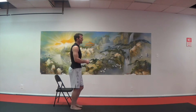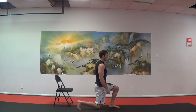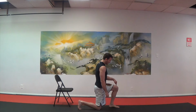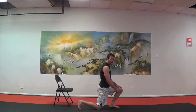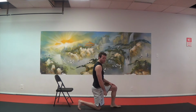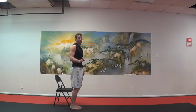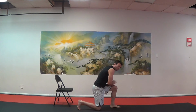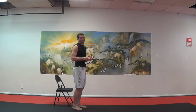For the lunge, I stand with my feet together, step out, and touch my knee to the ground. When I'm down here, I want this leg to be at 90 degrees. I don't want the knee to come out over the toes. I want it to stay at 90 degrees, and then I step back up. Another thing, I don't want to bend over or use my hands. If I'm doing that, I need to practice this, right?